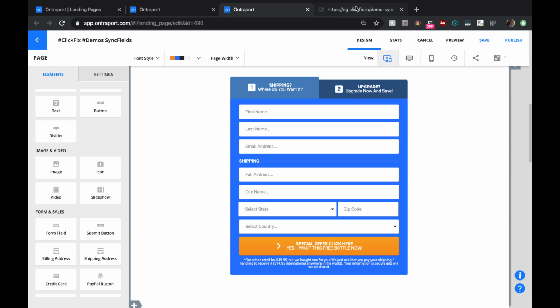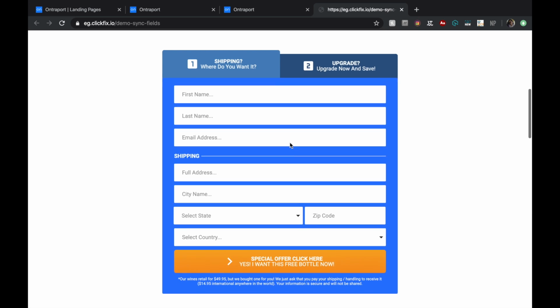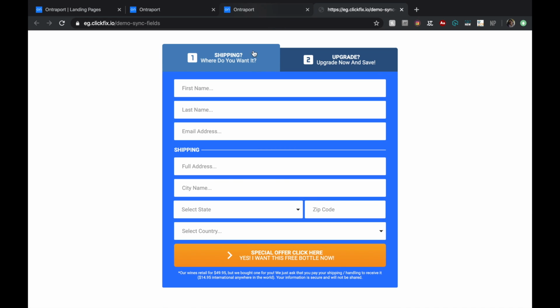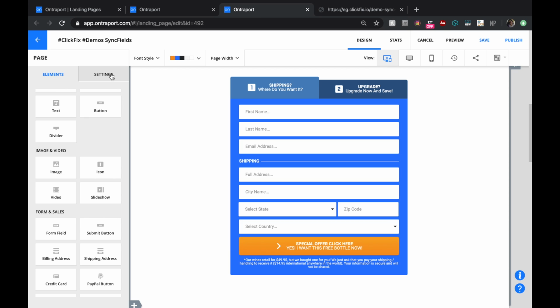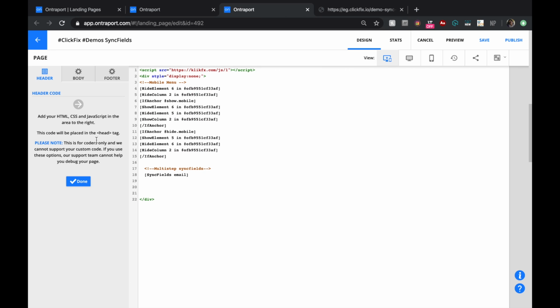Here I have the published page, and I'm going to show you how the code works. If you go to the custom code on the Ontraport page builder, you can see that this is the entire code. It's only sync fields, and then you type the field ID.